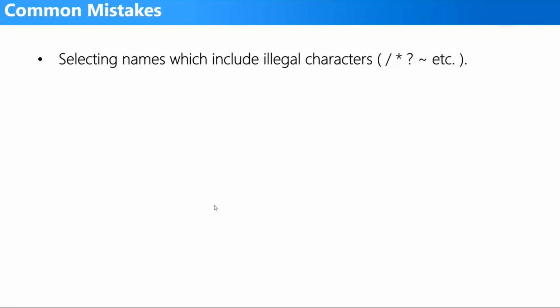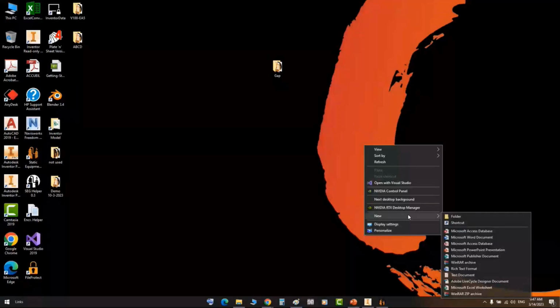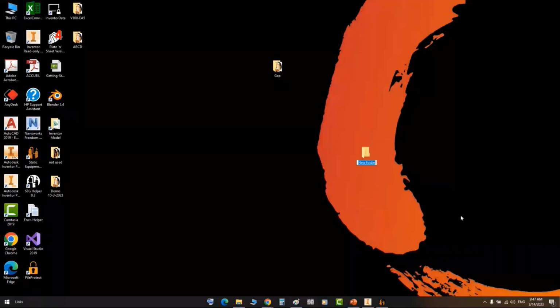If you try, for example, to create a new folder on the desktop with one of those illegal characters like a backslash or question mark, you will not be able to create it.